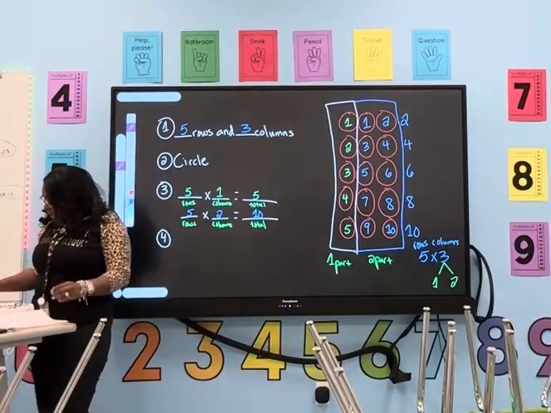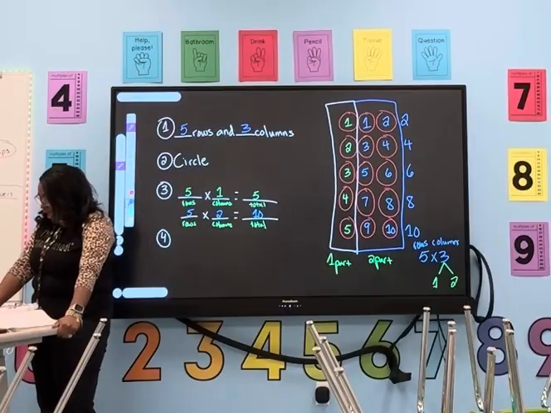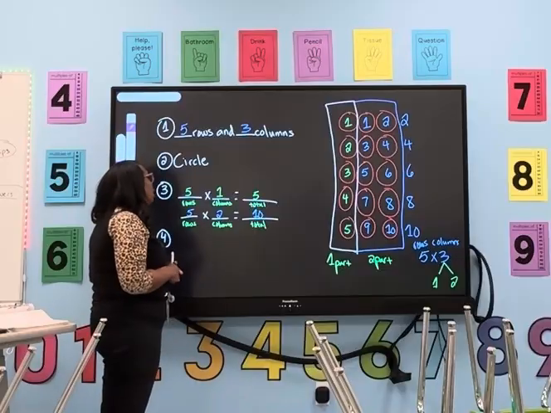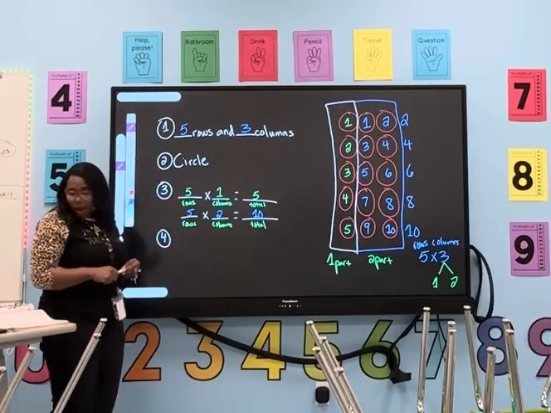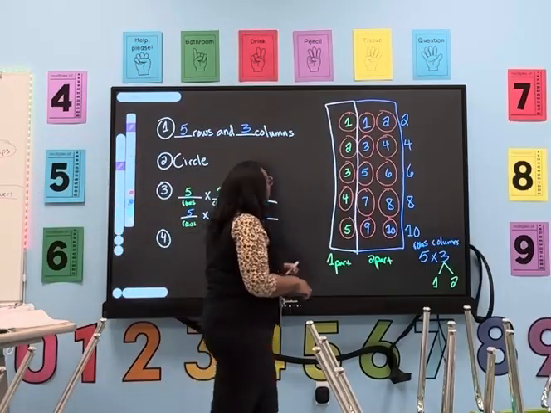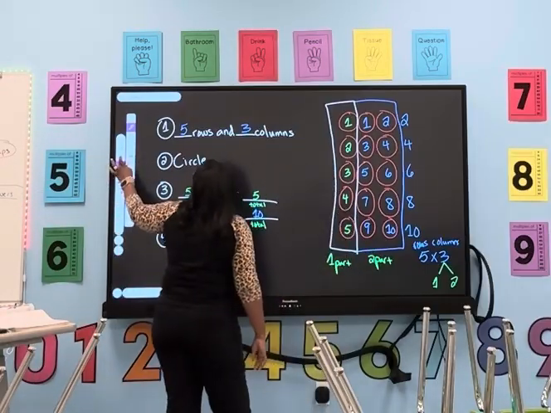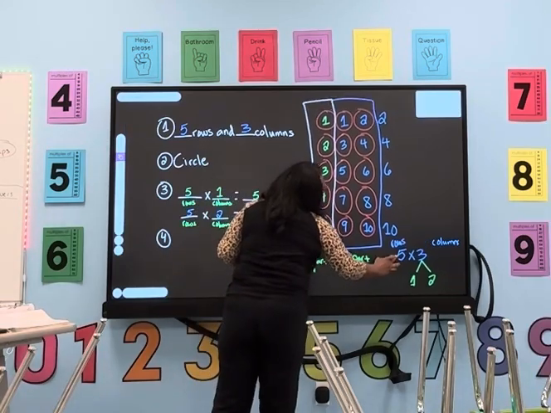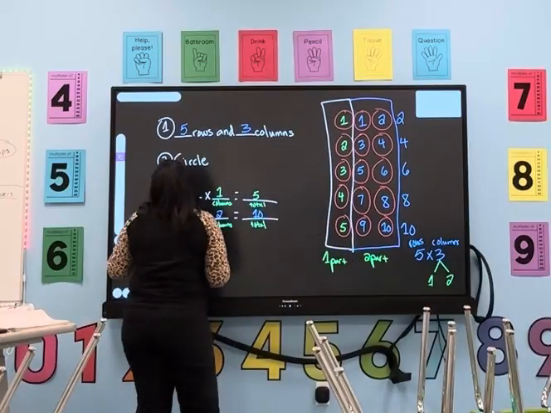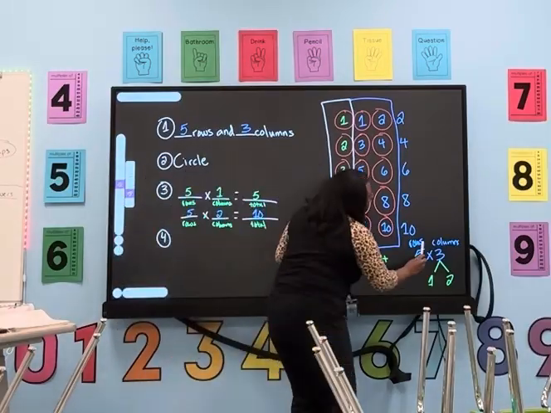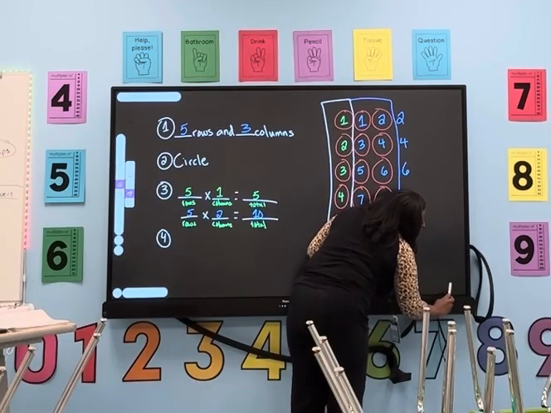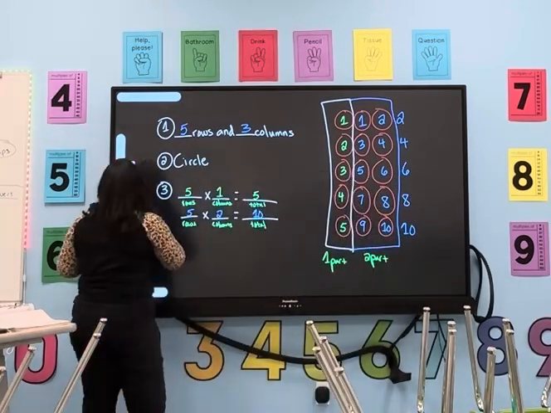Number 4 says, how can you use the facts from problem 3 to find 5 times 3? Explain. So they want us to use the facts from problem 3 to help us solve this equation that we wrote. The equation was over here. Let me see if I can move it over so I can get a little closer. Oh, the whole thing is moving. Okay, so I'm just going to erase it and rewrite it here because I want to get it closer to what we're trying to solve.